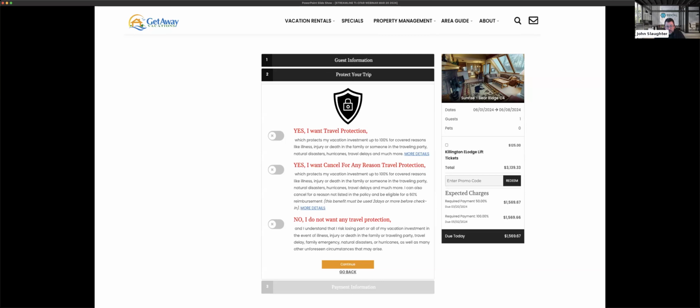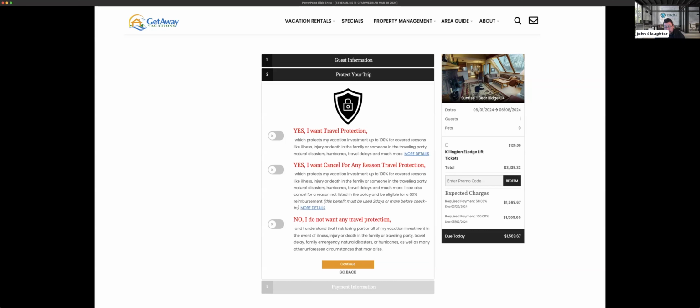Once they make that choice, yes, or no, thank you, they would click and enter their payment information, and they would go directly to the book now and process the reservation. It's very easy. It's not invasive. It's a quick decision. And with so much real estate right in front of their face, many times they're going to say yes. Why wouldn't they?